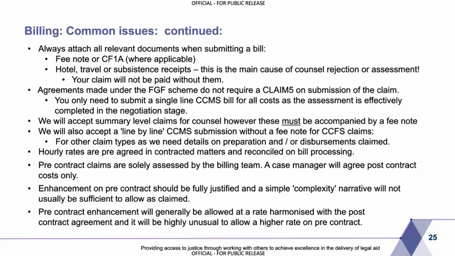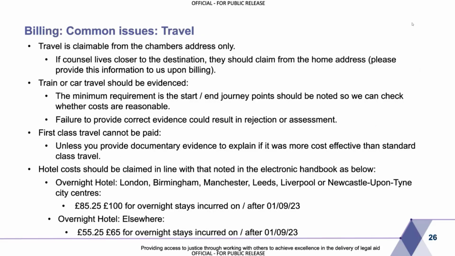I'll now pass you across to John, who will cover off slide 26. Thanks, Brian. One of the biggest problems that we have with counsel claims is travel. Probably you're already aware of this, but travel is claimable from the Chambers' address only. So if the counsel lives closer to the destination, they should be claiming that from the home address. You will need to provide the information to us upon billing.